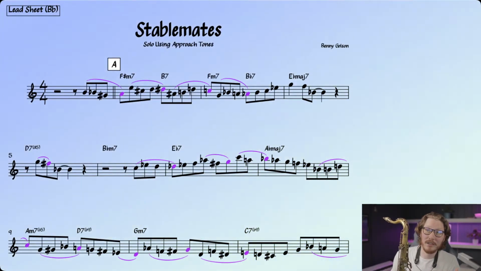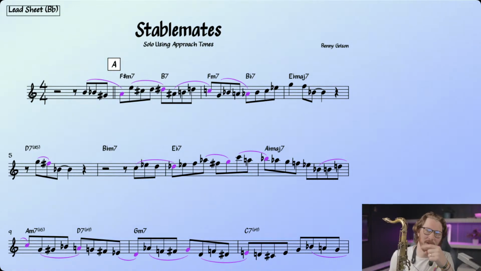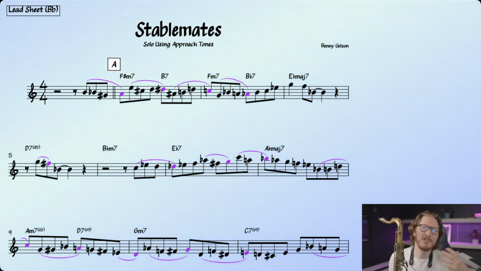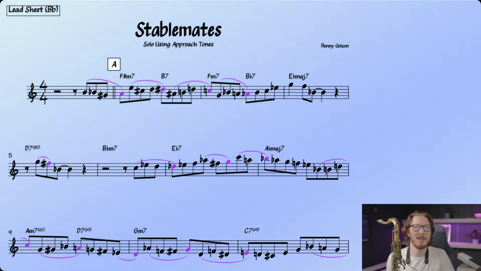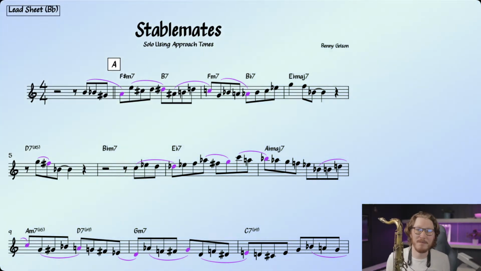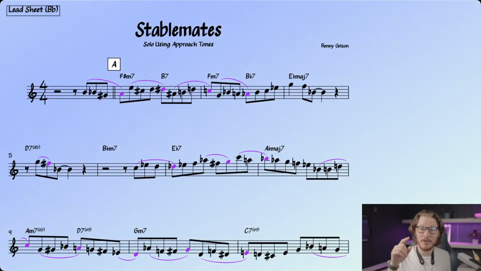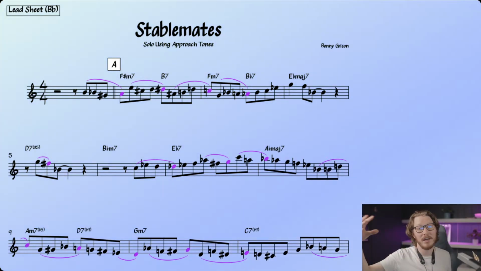So moving on, we're doing the same thing into F minor 7. Now I'm going to the 5th because that 5th is sitting pretty close to the third of the last chord. I was just doing this by ear, by the way. It's not like I'm thinking all the time about what to do. I'm just trying to do as many approach tones as possible, by ear. So now I'm going into the 5th of the F minor 7 chord. And here I'm doing diatonic below, chromatically up, and then going to the diatonic above.